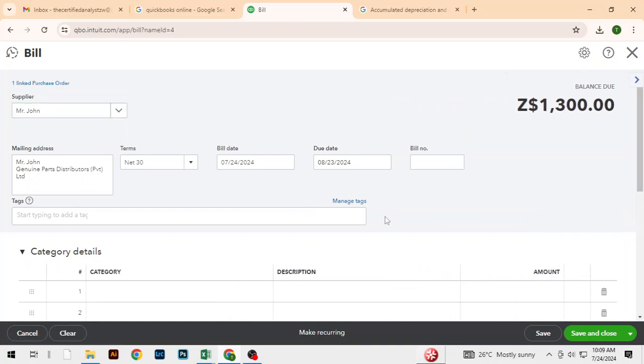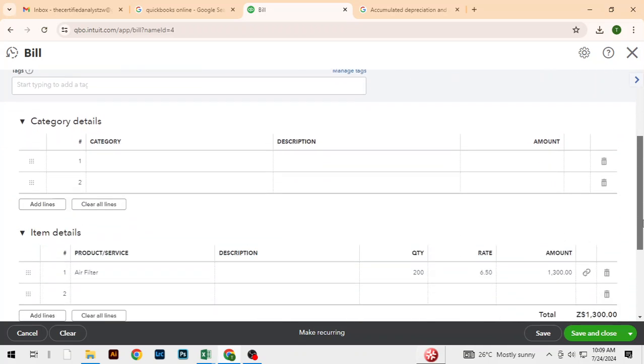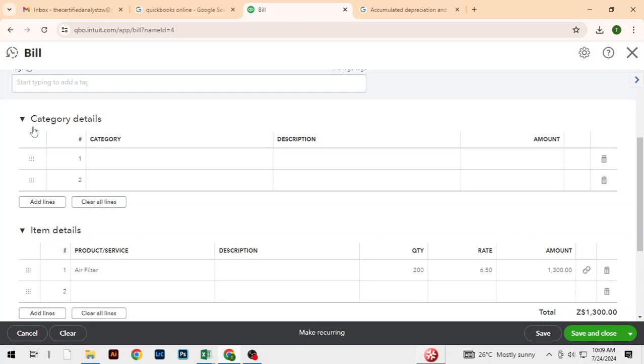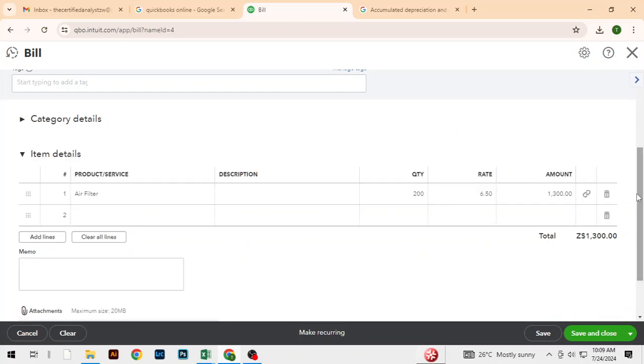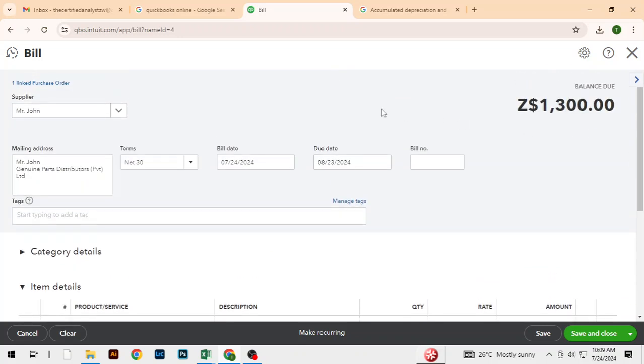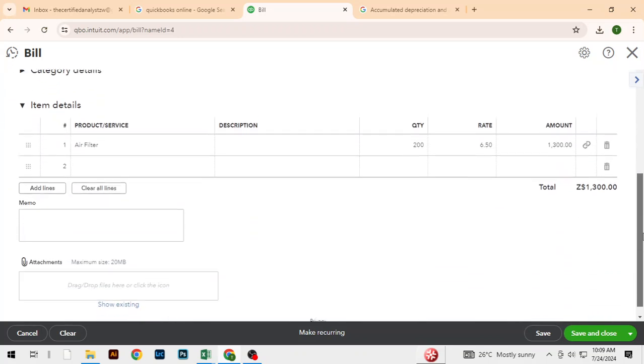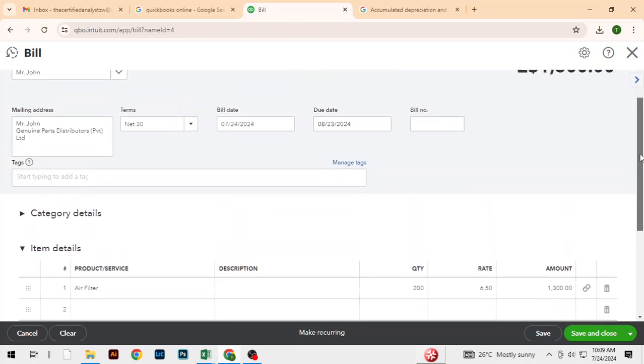Okay, then I can say add, and you can see we close this category there, and that's perfect. We're saying one linked purchase order. It's telling you that we've linked one purchase order there, and perfect.